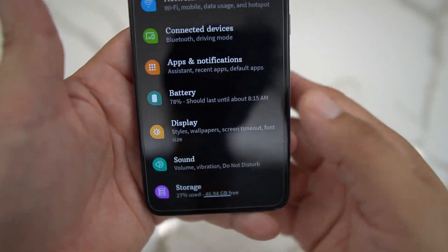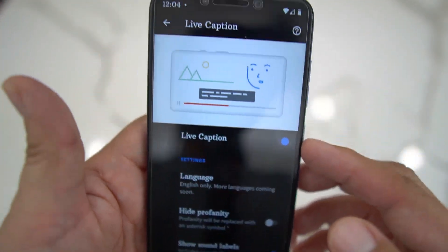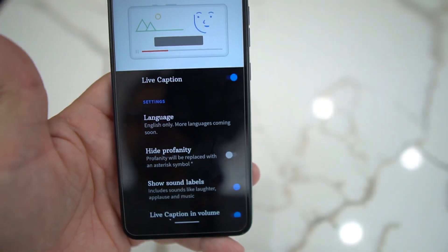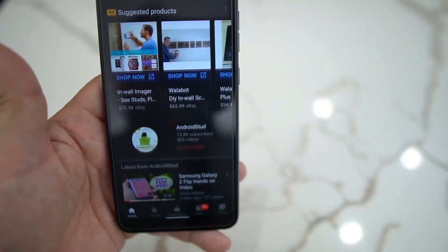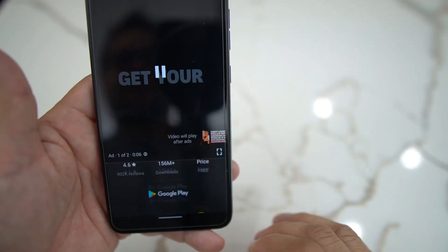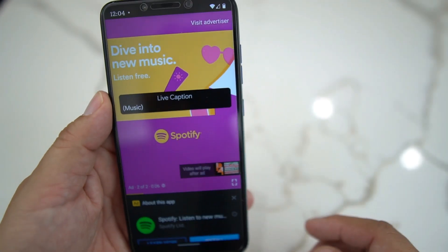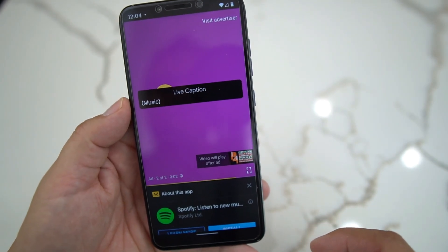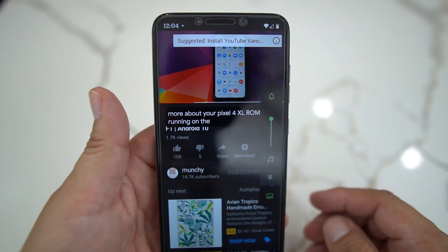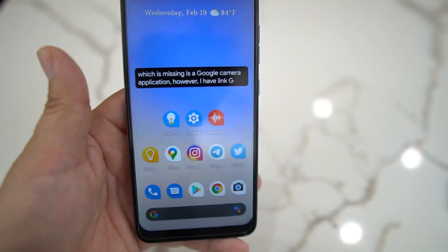If you go into Settings and then Sound, there's something called Live Caption. You want to have that on. What it does is display words as you're watching videos or movies. You can hide profanity, show labels. Let's go into a video — let's check out Munchie Q, he did a video on this ROM too. You see the Live Captions right there. If you haven't checked out Munchie's channel, please do, he's really good.